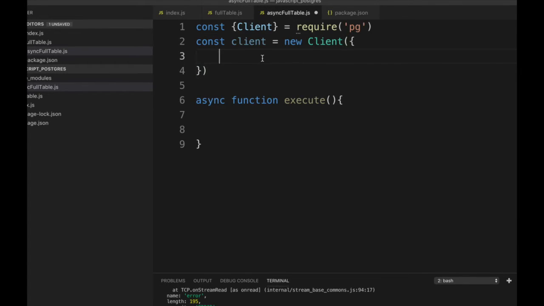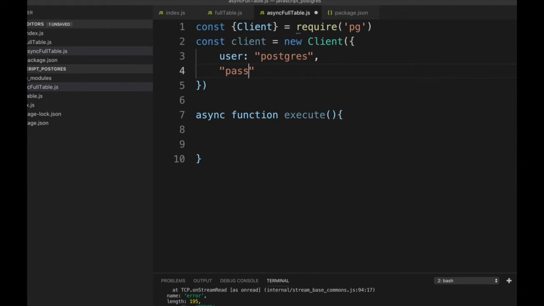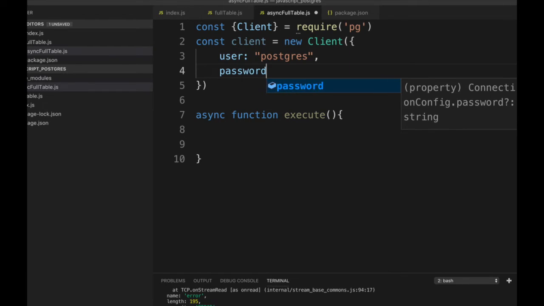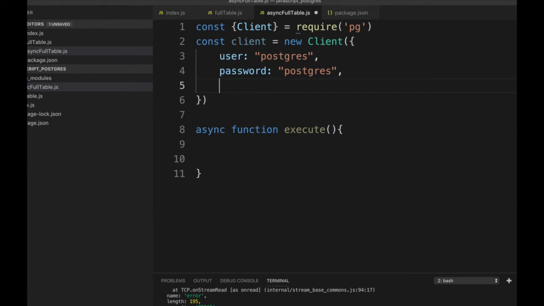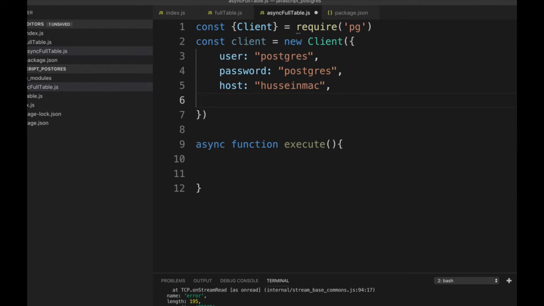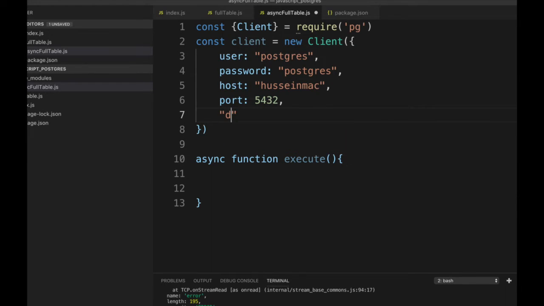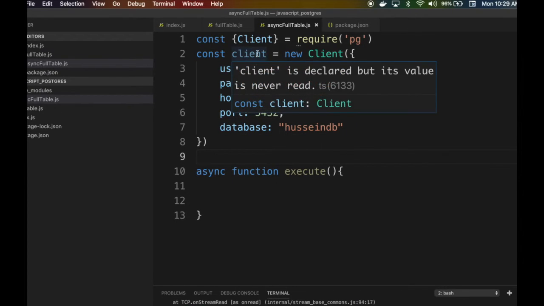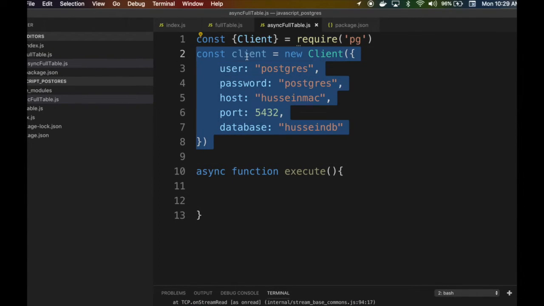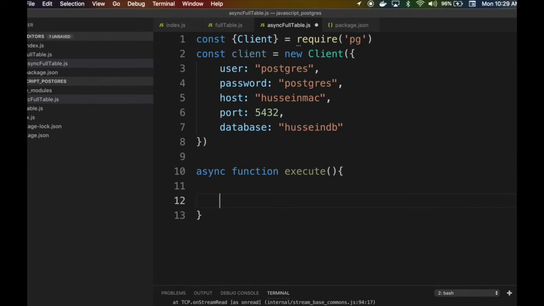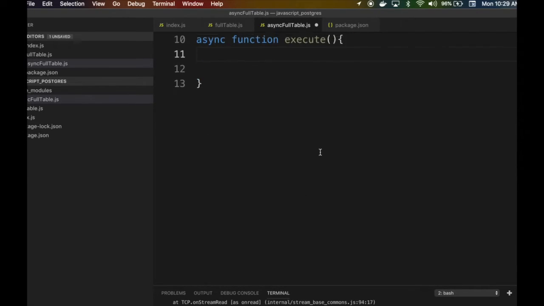And then again, the user Postgres, the password Postgres, and then obviously the host, where are you connecting to, my Hussein Mac machine, the port 5432, and then what else? Obviously the most important thing is the database, Hussein DB. Nice. You can also put this outside, it doesn't really matter, but I just want to reuse it over and over again. I don't want this function to get confusing.